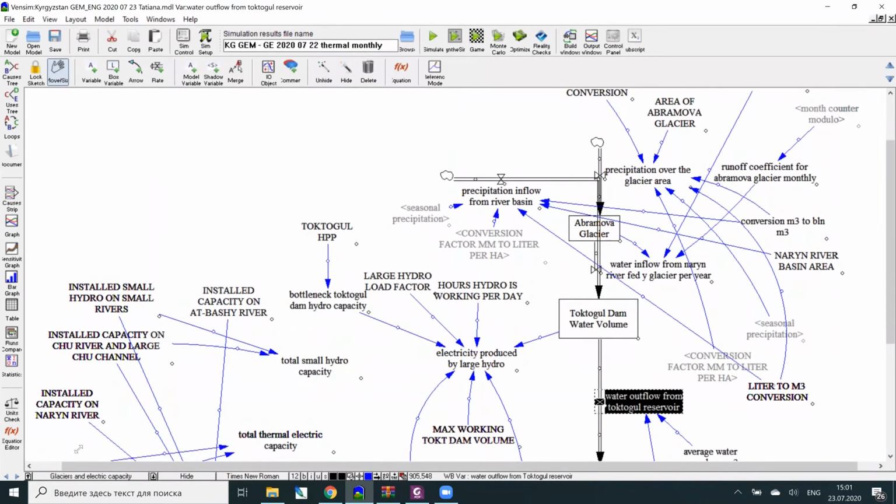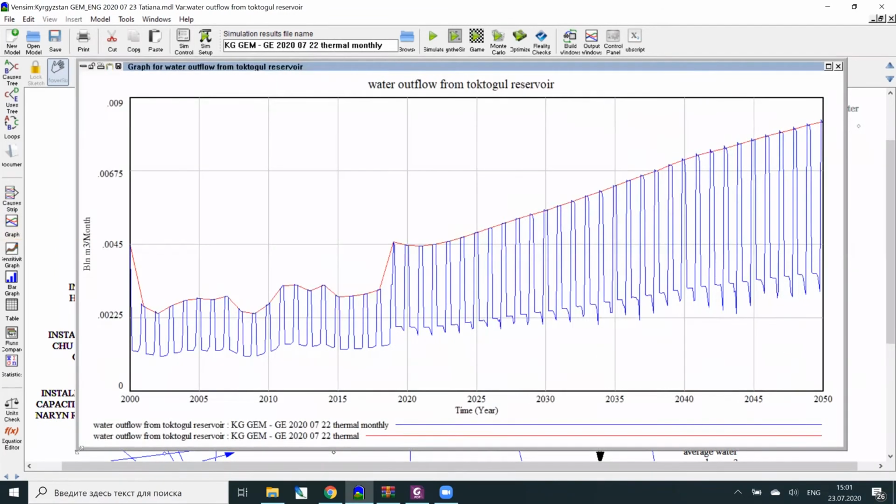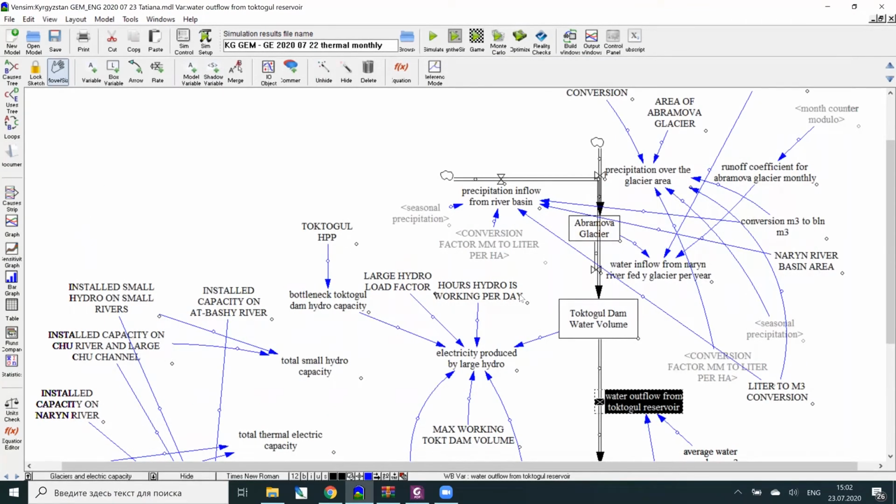So this is very small now, but one thing that it tells us is that maybe the precipitation from the river basin is too high anyway, because this number is somewhat comparable to what we have in the inflow? Try and put together this water outflow with the inflow from the glacier. Yeah, at least in one order.